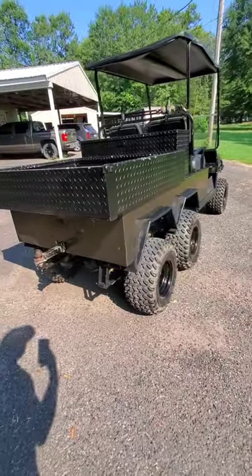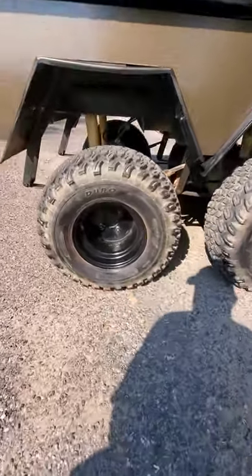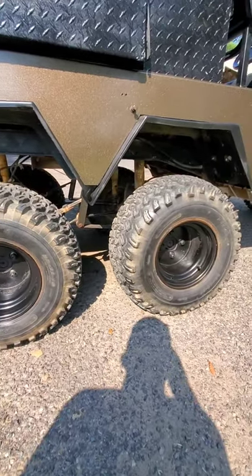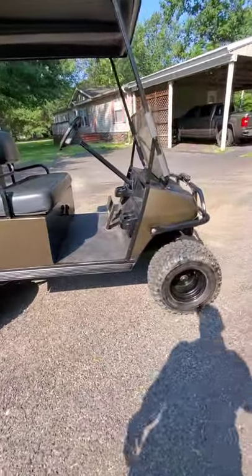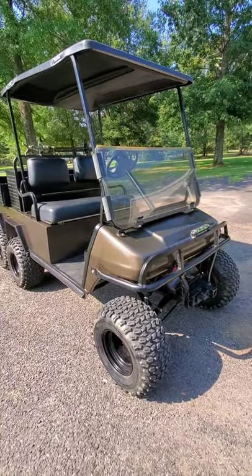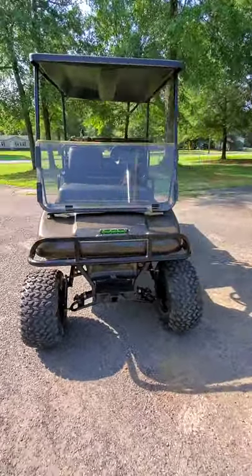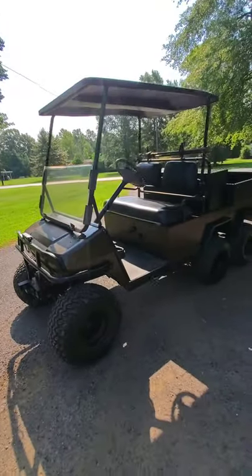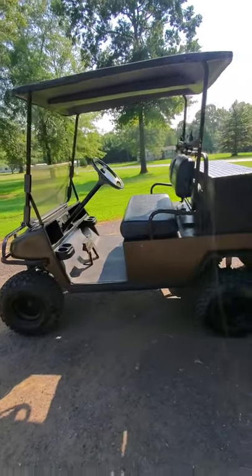But it goes now. I was thinking about putting some newer wheels and tires on it — those are 23s, I believe 22 by 11s. It's a little dirty, it's a little old — this thing is 21 years old and still running. Love this little thing. It's got a brush guard on the front. My kids drive this more than I do, and it's usually my daughter who is six — pulling my wife out of the ditch on the lawn mower.